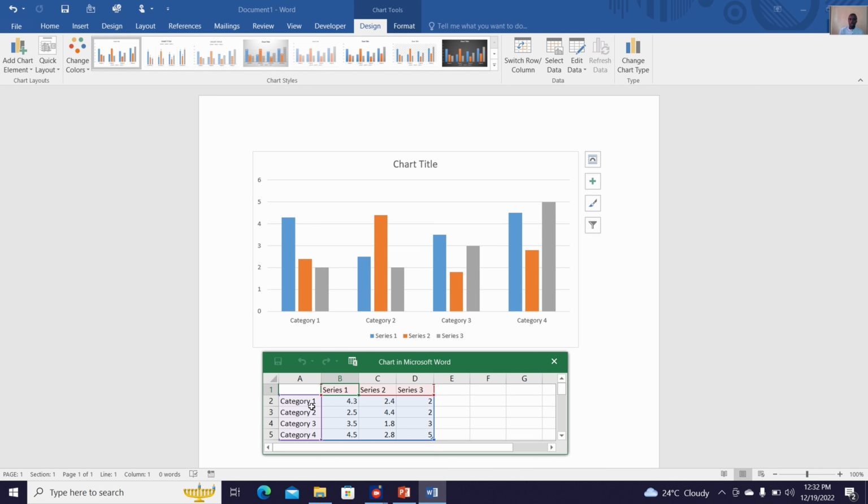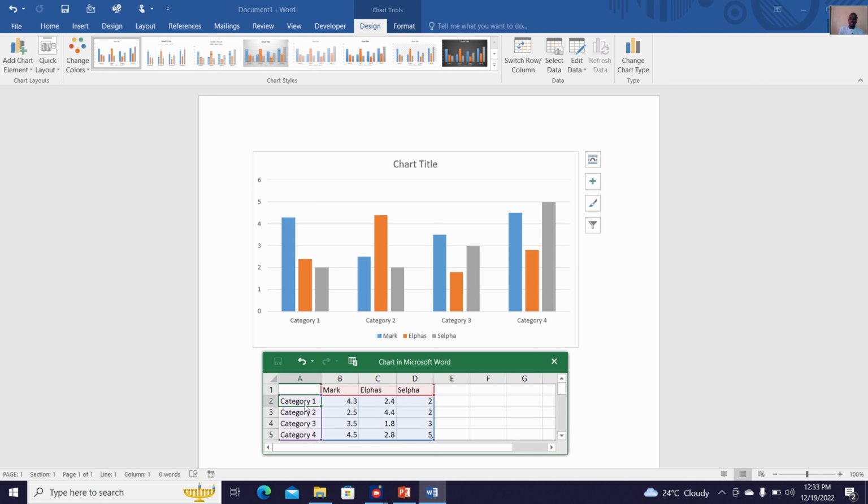You can rename the series. So we can just say series 1, like maybe we are talking about Mark. Let's say we are talking about three participants in a game. So you can have Mark, then you can have Alphas, and so on.